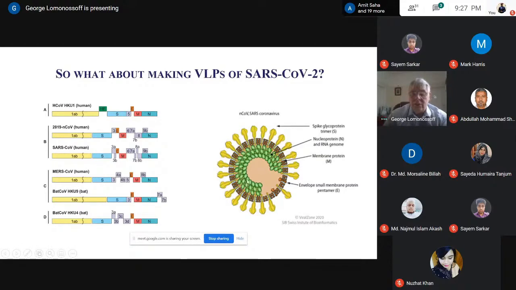Inside is the nuclear capsid protein with the RNA genome, and here are the spikes sticking out on the surface, which are trimers. Those are the things which give coronaviruses their characteristic appearance. Obviously, corona means crown, so that's where they get their name. But you also get these other structural proteins, the membrane and the envelope protein, M and E. And so a fair amount was known of what would be the requirements for assembly.